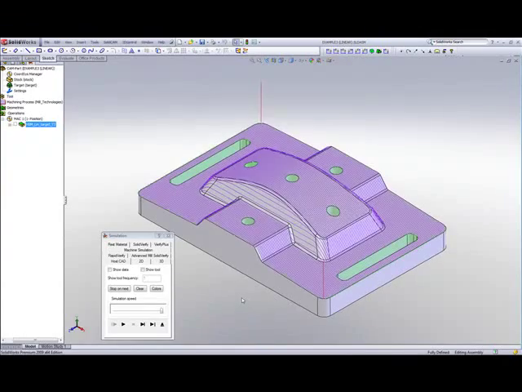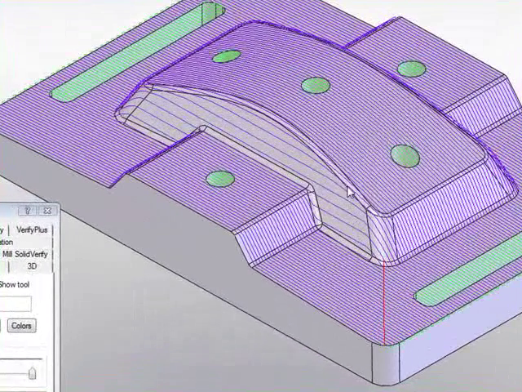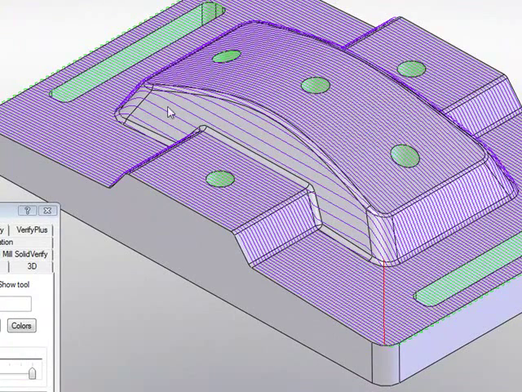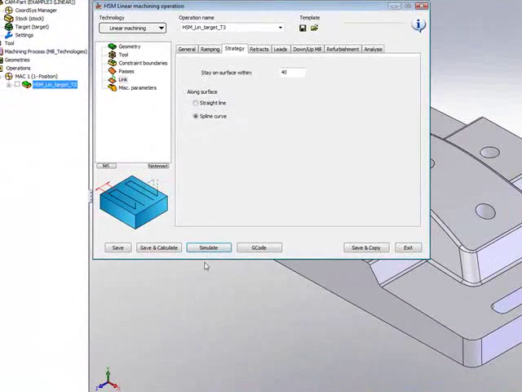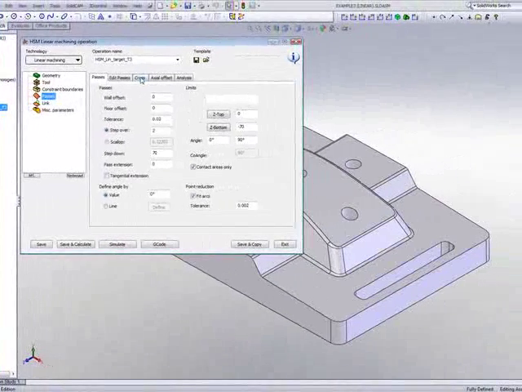Now you'll note that these walls over here, this surface finish is not necessarily the best using the linear option going across. So there are two ways we can deal with that. One way, within the linear option, we have in our passes area something called cross finish.